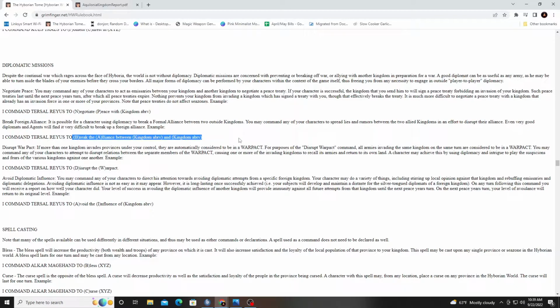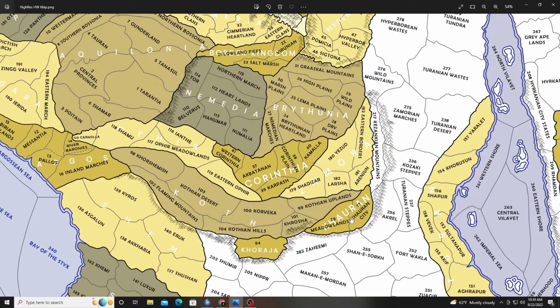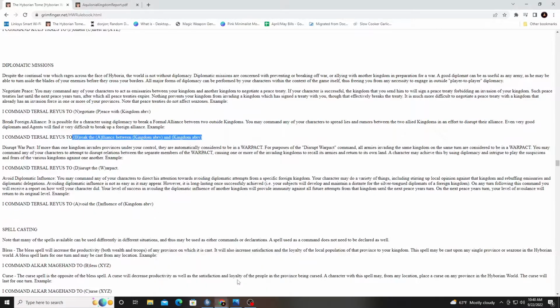Next, we're going to go into break alliance between two kingdoms. This one's pretty simple. If we pull up our map here again, let me zoom in. Let's say I am the kingdom of Quran, and Carinthia and Koth have an alliance with each other. With an alliance, you can move through each other's provinces. If I know that these two are allied and I spy on Carinthia and find out that he's going to attack me over here, I would want to break the alliance between Koth and Carinthia, because then he won't be able to move through Koth to come attack me. So that's all you would ever use break alliance for: to prevent someone from moving through another kingdom to come attack you.